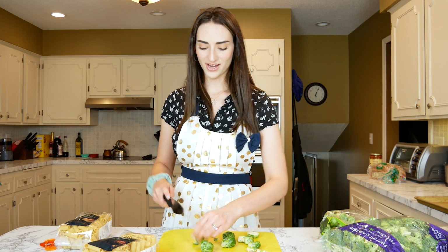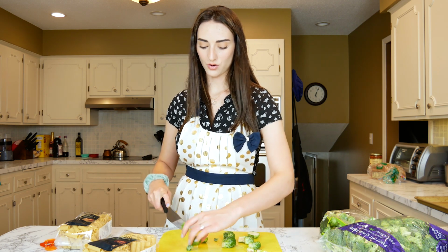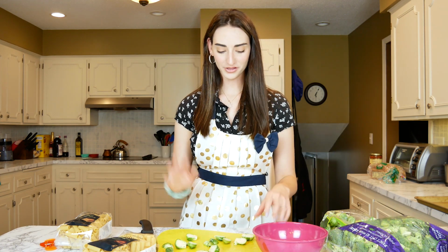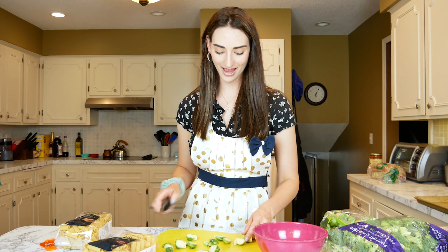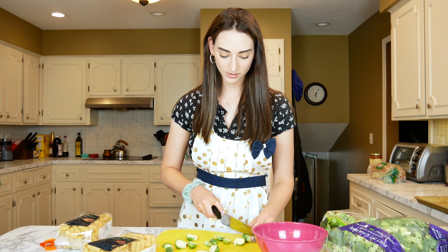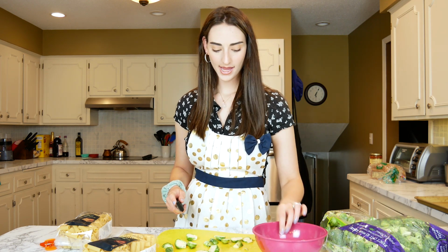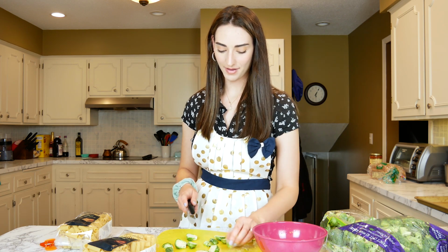This is just one of my favorite recipes, just for vegetables generally, and so I'm going to be roasting them in the oven. So I just came up with a little trick right now. I am going to have a lot of ends for the Brussels sprouts, and so I figured I might as well just grab a little bowl and put all of them in there, and then I can just toss them out.